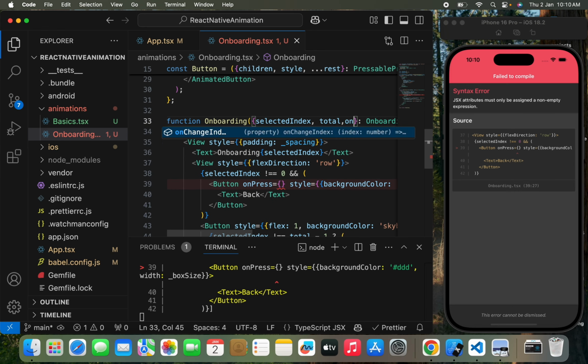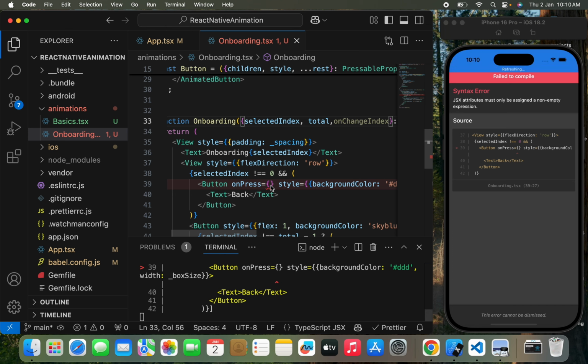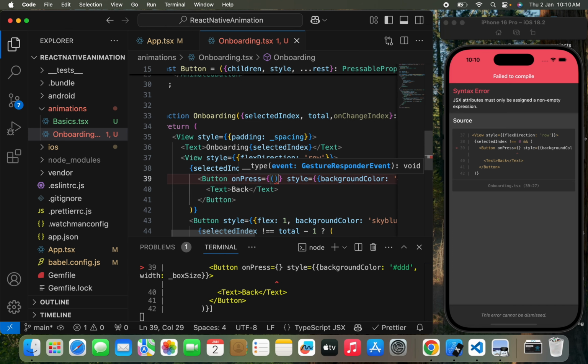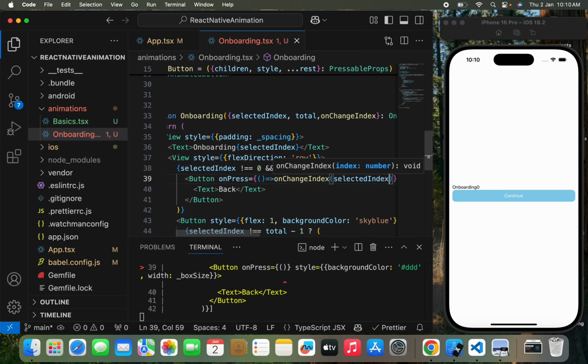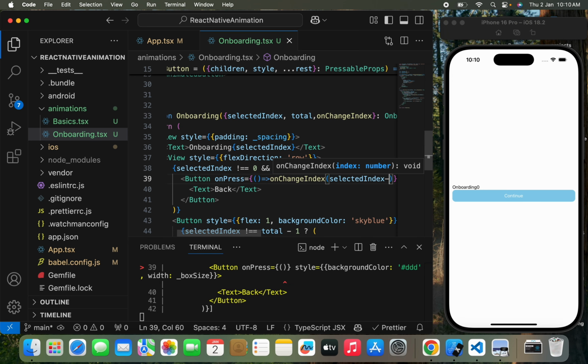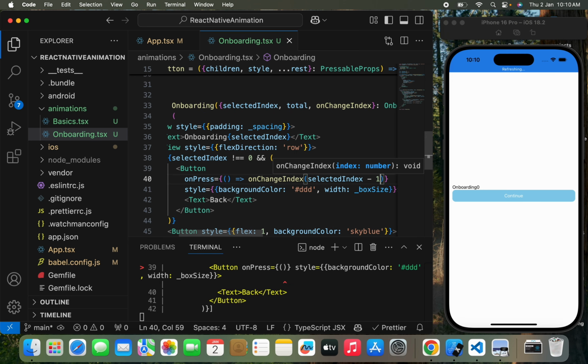So on change index, if you press this, it should call this function and decrement the selected index. Means if you press the back button, whatever the selected index is, it should decrement by 1.